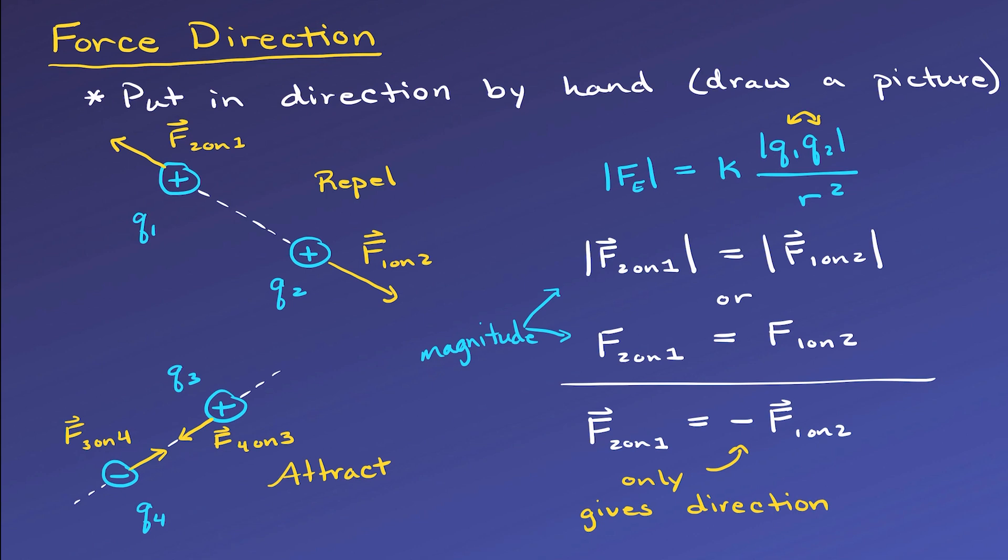If we drop the minus sign here, it would be incorrect, because for a vector to be equal to another vector, the magnitude and the direction must be the same.